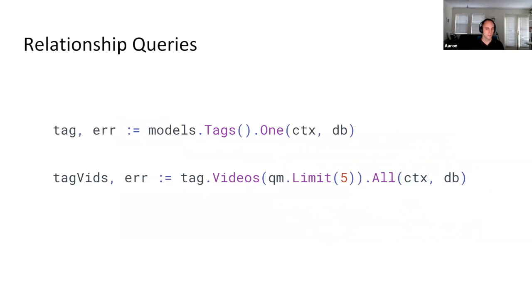Here's a different one. This one actually returns the data because in the previous one, you didn't return the data. You were just returning the videos, but the user data wasn't pulled back at all. It was just used in the query. But here we get a tag, we get the first tag in the database, and then we get 5 of its videos. And I think that this syntax is really nice. It's an easy way to get the relationship objects from any sort of database object that you got back from a previous query. So I think this is very nice. And of course, like you see the qm.Limit there, that is a query mod, so you can build it up however you'd like.